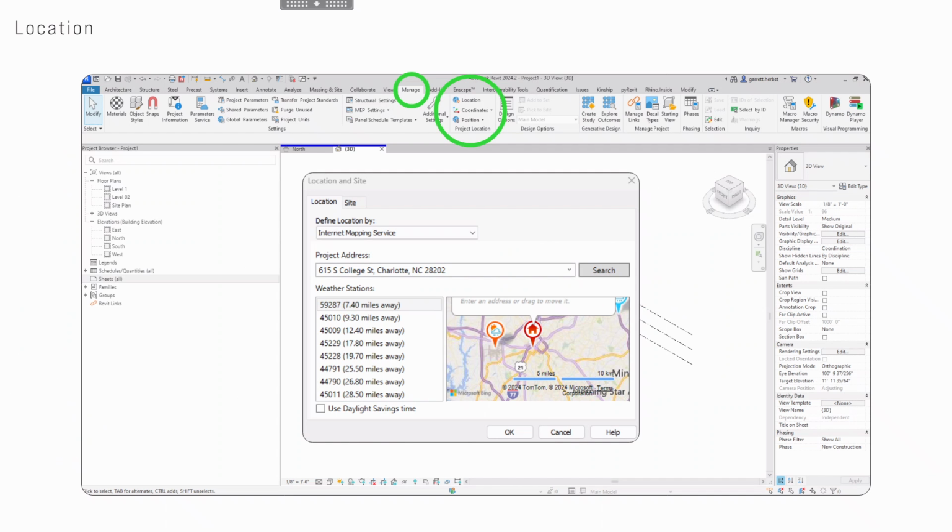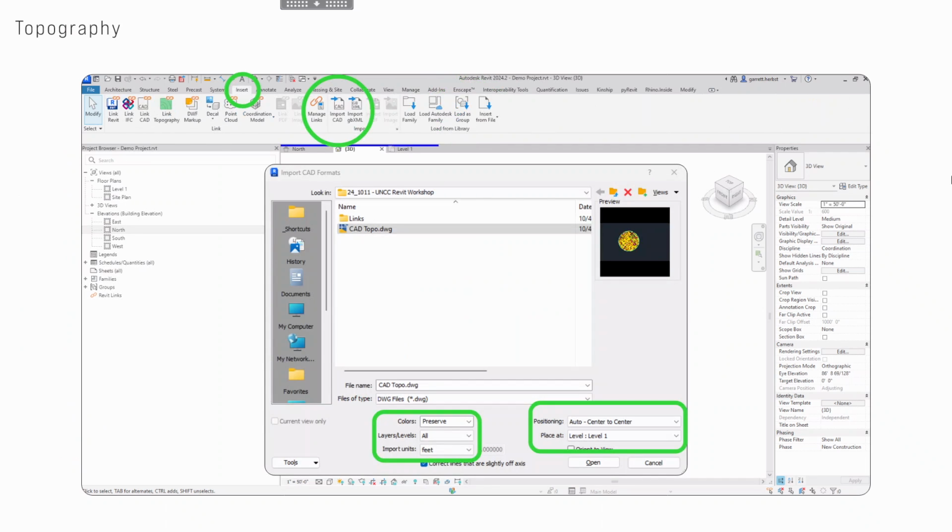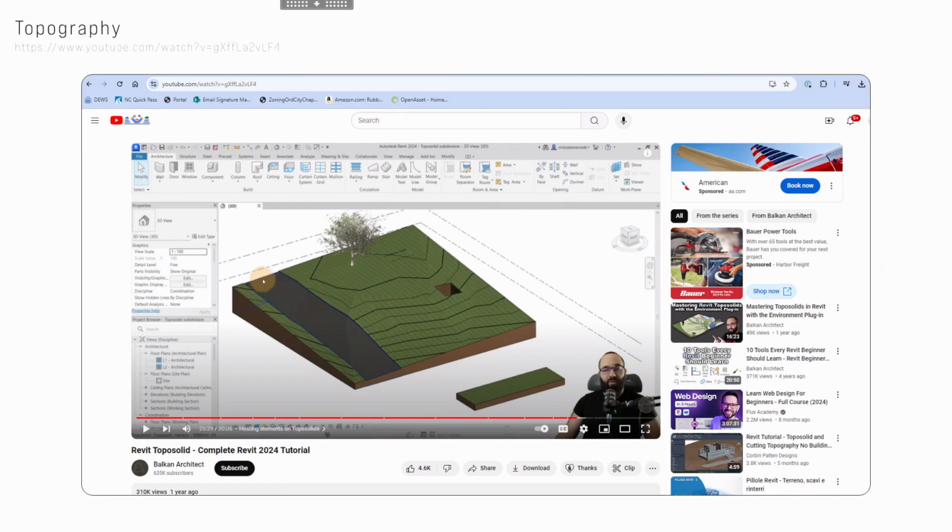So the presentation, the workshop, or the workbook that I set up parallels what I just walked through. So it should be a good cheat sheet for you to reference as you're trying to set up all of these. And then again, I have tags. With the topo solid, that wasn't around when I was teaching the course, so I did not cover it. But of course, there are a ton of YouTube tutorials out there that you can look at and walk through to figure out how best to utilize it. Balkan Architect is one of the best, in my opinion.